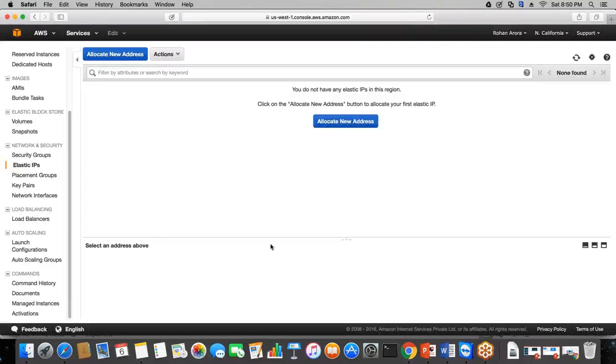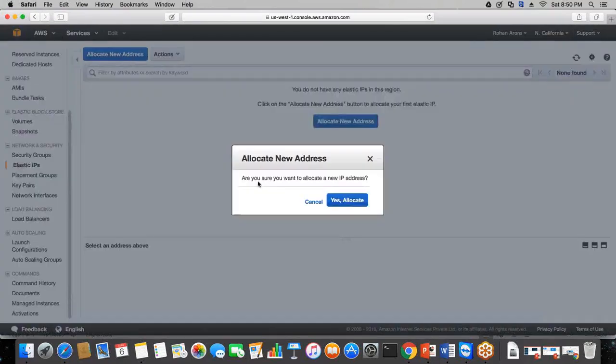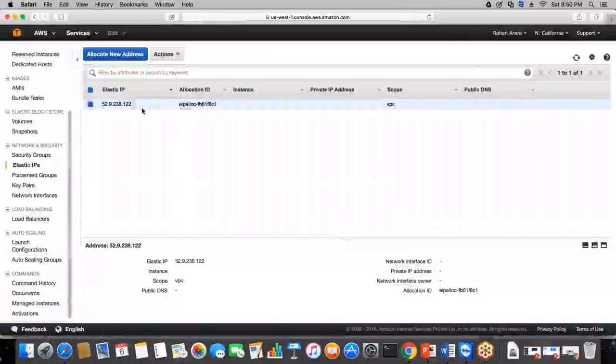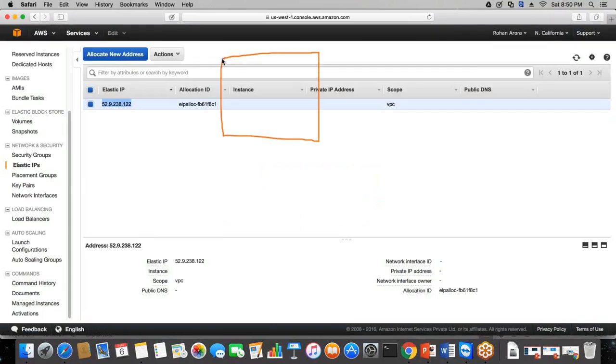This dashboard is blank because I don't have any Elastic IPs allocated, so I can click on Allocate new address. It says, are you sure you want to allocate a new IP address? I say yes, allocate. And Amazon Web Services gives me this new Elastic IP. This new Elastic IP is not bound to an instance; if you see over here, the instance section is blank.